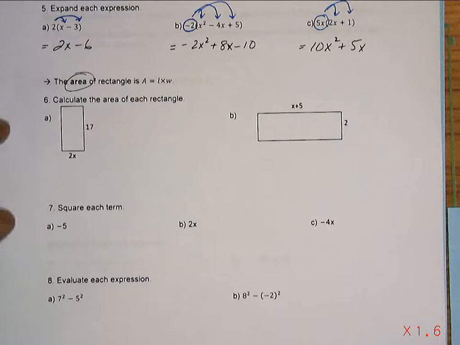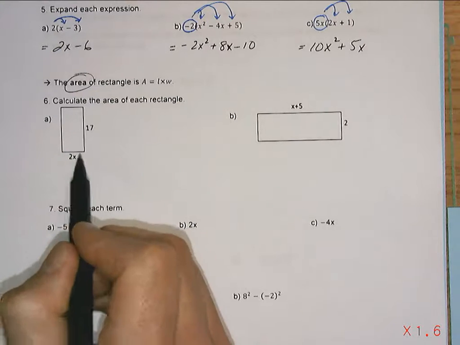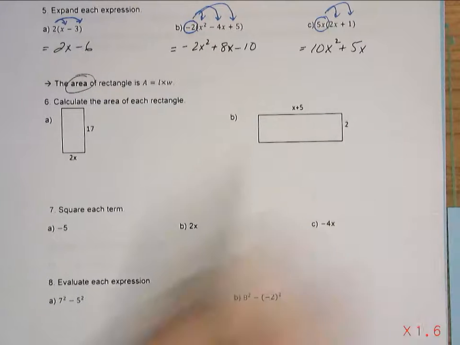Okay. How do we use this when we're talking about area? Well, area of a rectangle is going to be length times width. Now, generally, in the real world, length is always the longer of the 2. Regardless how you orient the object, the length should be the longer of the 2. So this one should be the length, that should be the width, this should be the length, and that should be the width. Now, it doesn't always follow that way in mathematics, but it does in real life. So the longer one is the length.